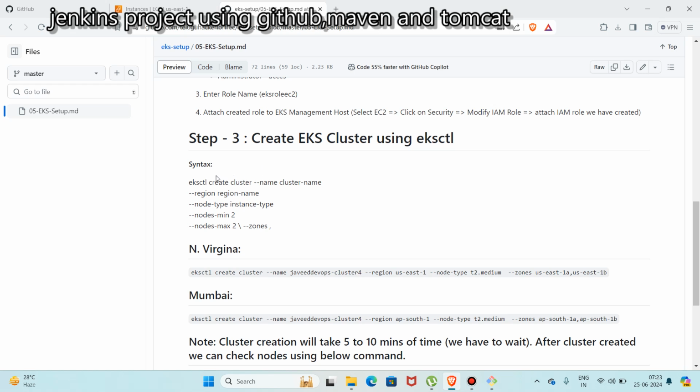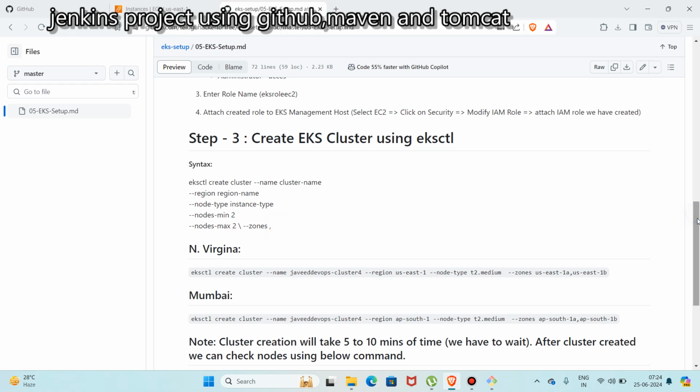Here, to create the cluster, the command is eksctl create cluster, followed by the cluster name, followed by the region, which region you want to create in, followed by the node type, which means the instance type you need to launch, followed by the nodes, how many nodes you want to create, followed by the minimum and maximum, say minimum 2, maximum 2, and followed by the zones.